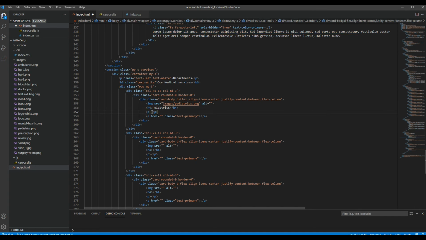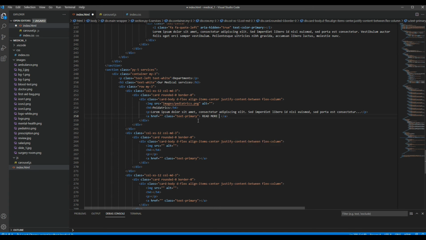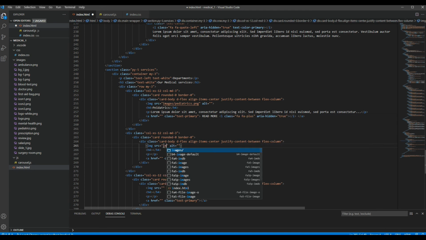I'm going to fix random text. I'm also going to do read more for plus. Yeah, so we have the images.